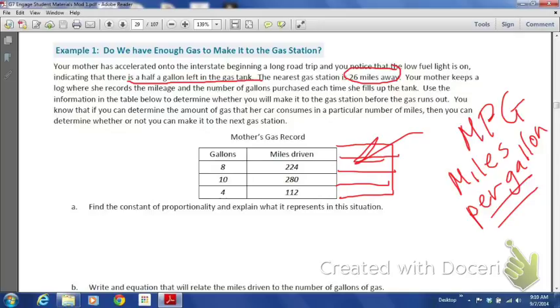So I want you to look at this table and answer questions A and B, and actually I want you to just look and see how much you can get done, A to E, and whatever you can do, do it. Pause right now and come back. Give yourself enough time to discuss this with your parent educator or someone nearby, and come on back and we'll look it over together.